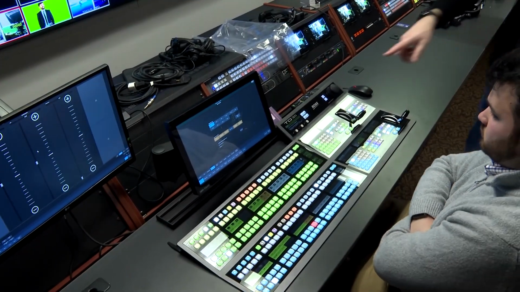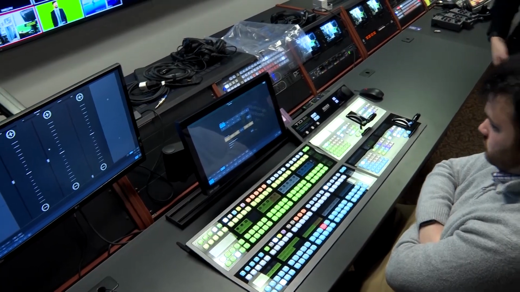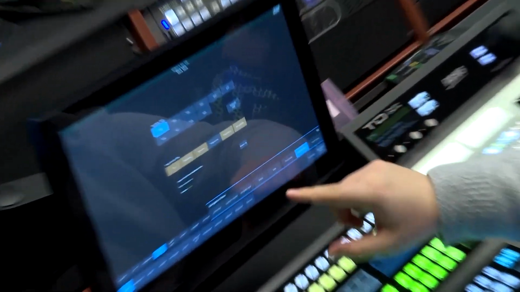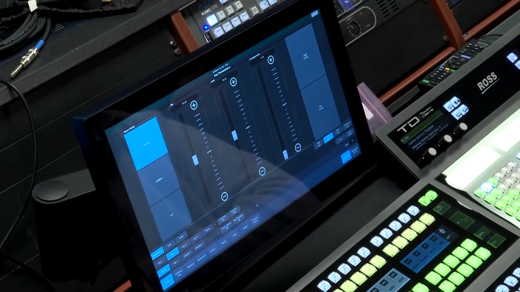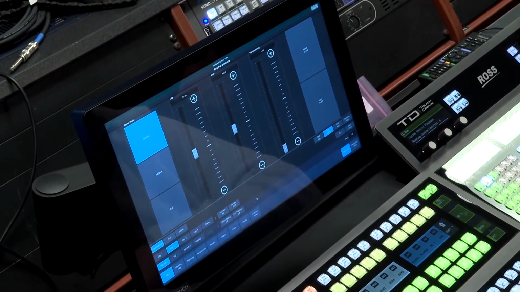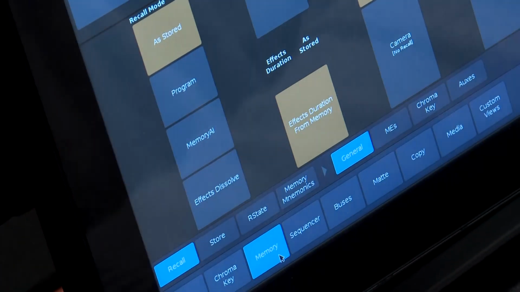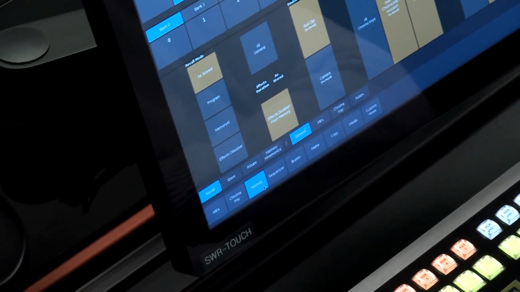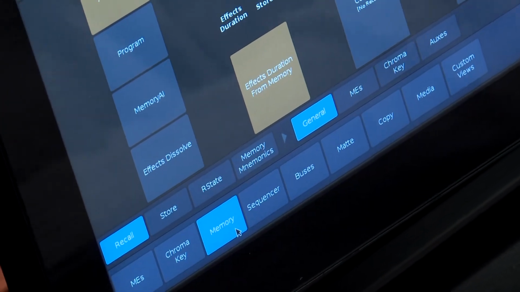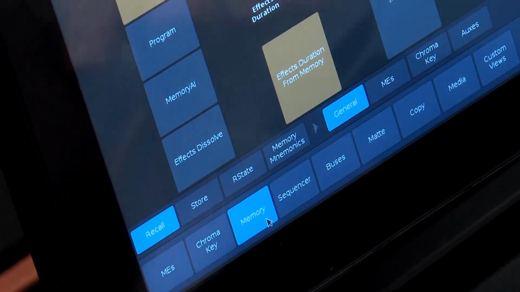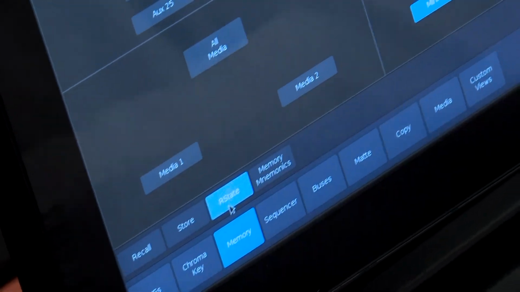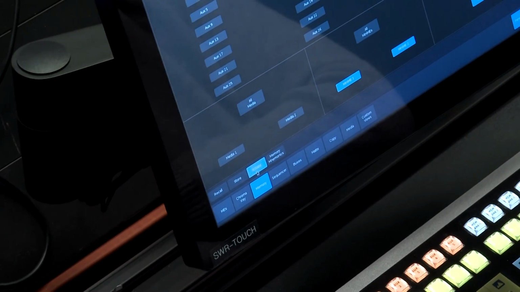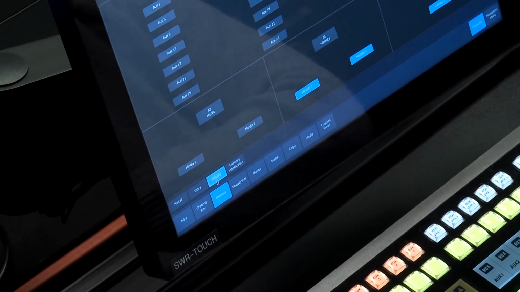How do you do that? If you go to the menu navigation, go to Live Assist, and then there is a memory button at the bottom. You'll see just above that row, you've got Recall, Store, and R State. Tap the R State. So here, the three buttons at the top, Load, Save, or Default. You get to pick and choose down here. Anything that's blue is going to get stored in that reset state.